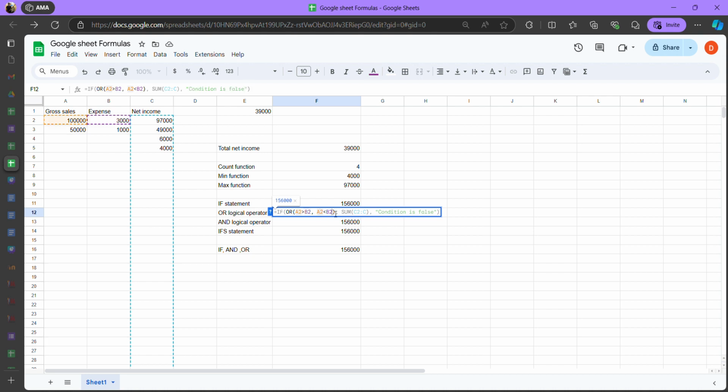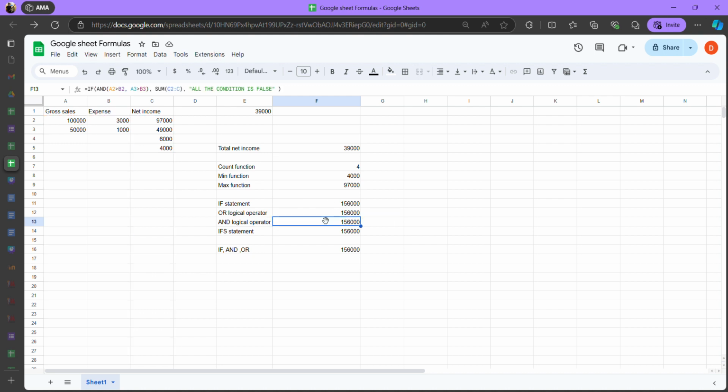But if all of the conditions that you put here, multiple conditional statements, are not true, then this will get displayed. So that's how OR works. It doesn't have to be all true. As long as one conditional statement is true, then it will display this one.